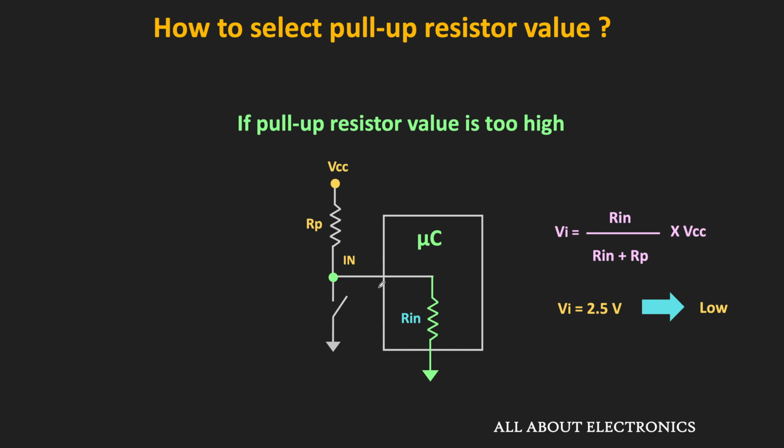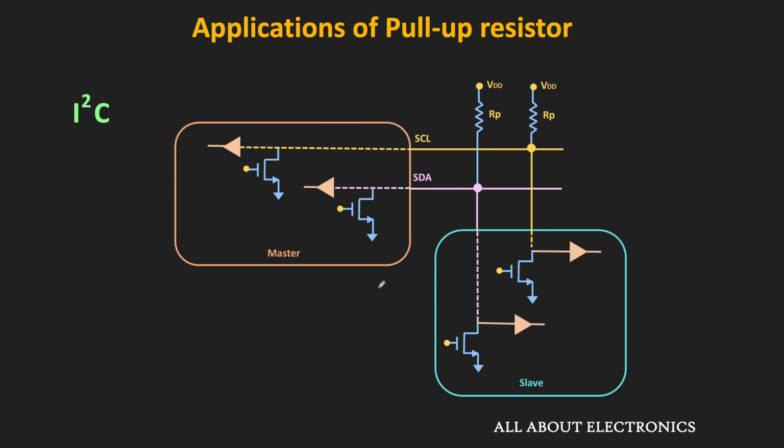But even with that liberty, when we select a large value of the pull-up resistor, then because of the wire capacitance, the voltage at the input pin cannot rise too fast. For example, if we take this I2C bus, then the wire has its own capacitance and it forms an RC combination with this pull-up resistor. So if the pull-up resistor value is too high, then the capacitor will not be able to charge very quickly. And because of that, the voltage at the bus pin will not change very quickly. So that will limit the maximum speed of the communication. So for fast switching applications, a large value of the pull-up resistor should be avoided.